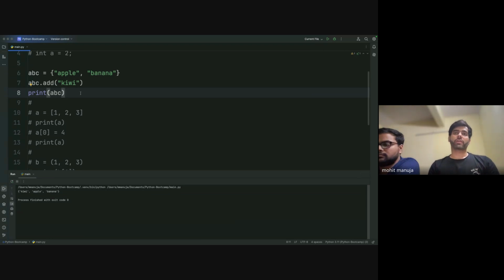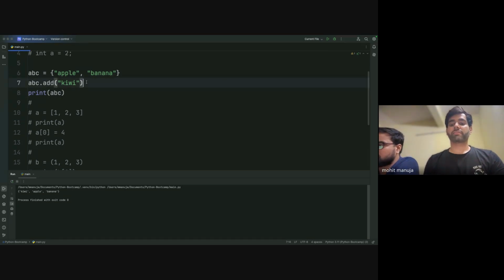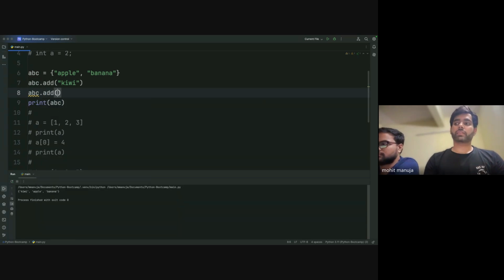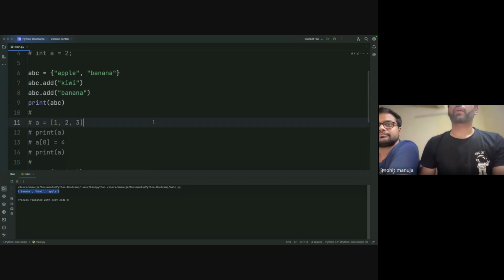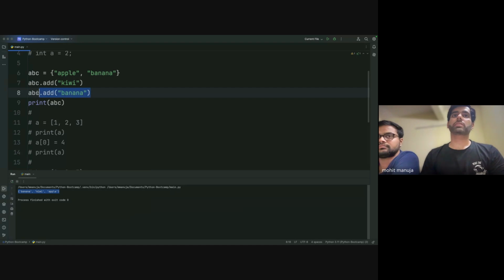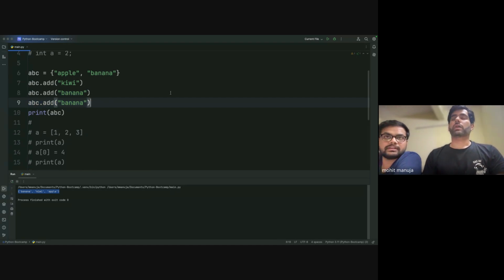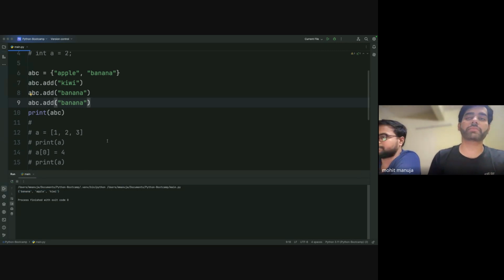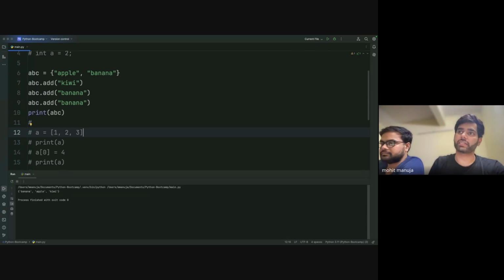Now if I were to print it, it will add that value. Definitely we can add kiwi. And also it is unordered. We cannot predict its order, it does not have an index. You cannot change the order, or also you cannot update the value. So sets are basically useful for those things. Let's say if I were to add ABC add and then banana again, then I will not be able to see this. I will only see it one time. However many times you add it, you will see this value only one time. So basically, a set has the property that you'll be having unique elements only. You will not have duplicate entries in a set.